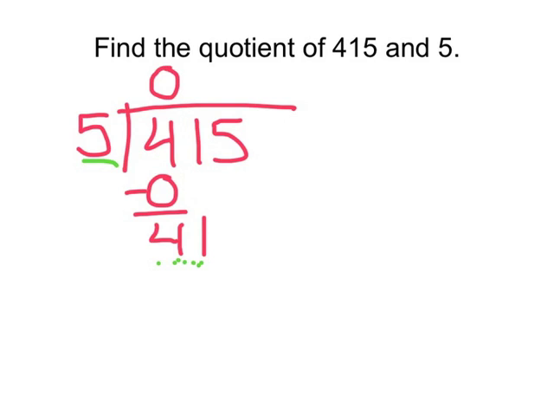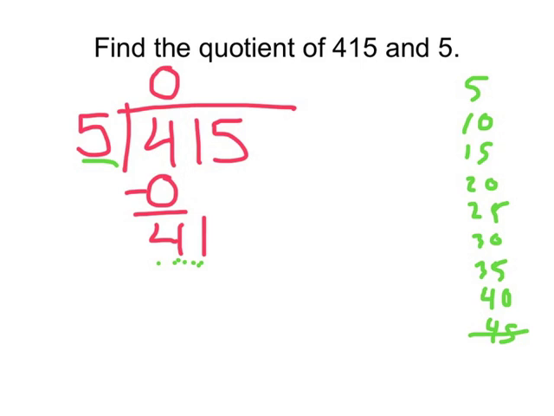What you need to do then is skip count. 5, 10, 15, 20, 25, 30, 35, 40, 45. 45 is too much. It goes over 41. We want to know how many 5s go into 41. So we get as close as we can get, but not go over. That means we're going to use 40. How many 5s make 40? 1, 2, 3, 4, 5, 6, 7, 8 of them. And if you know your times tables, you're going to be a lot quicker. You're going to say 5 times 8 is 40. That's very close. So that's what I'm going to use.